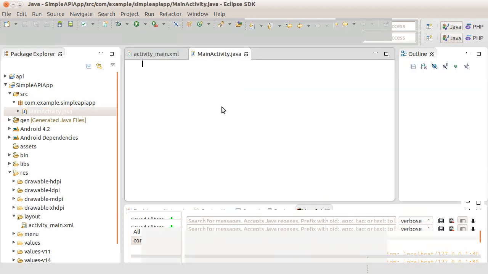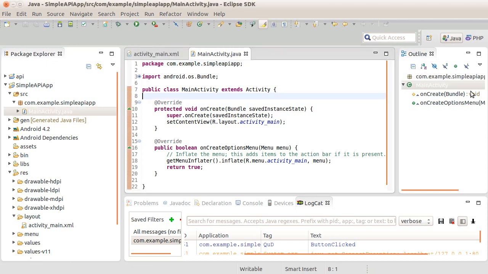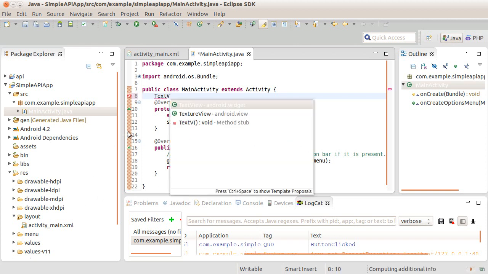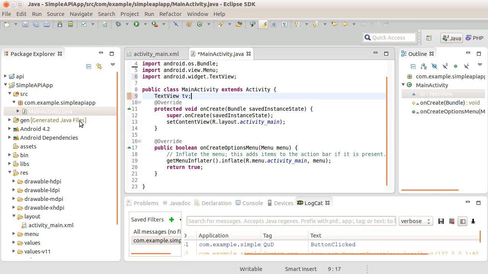So let's go into our main activity, and first thing we're going to do is begin. We know that TextView is there, so let's go ahead and add TextView. So I add TextView, and I'm just going to call it TV, and we'll import what we need by holding Control Shift and O. That'll get that going.